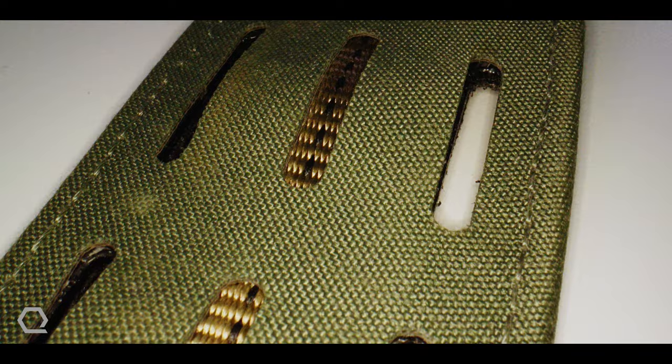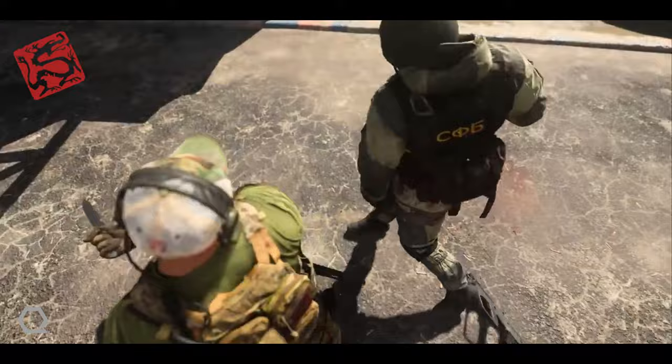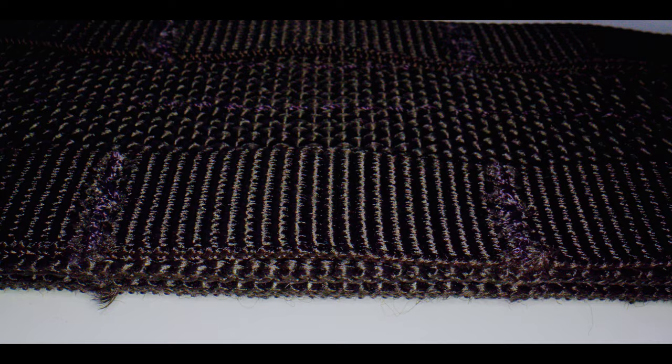The Shuto by Ronin Tactics — well, let's be honest. If you're a two-lam fanboy, then this is the belt for you. It's been in Call of Duty and on your favorite tactical influencer basically everywhere, so you too can look high-speed with a nylon-centric Ronin belt. The Lead Devil Full MOLLE-lined Tactical Belt: the sizing overlap is secured with Velcro on the inside of the belt to ensure zero sizing changes while in use. Lead Devil also uses one solid strip of 100D nylon for the MOLLE overlay instead of folded nylon, which adds strength and reduces external signature.